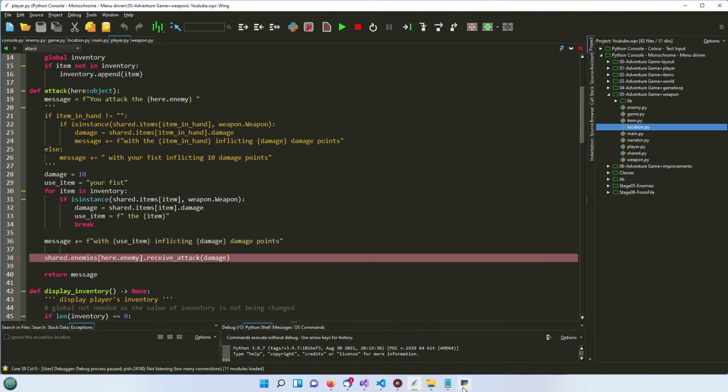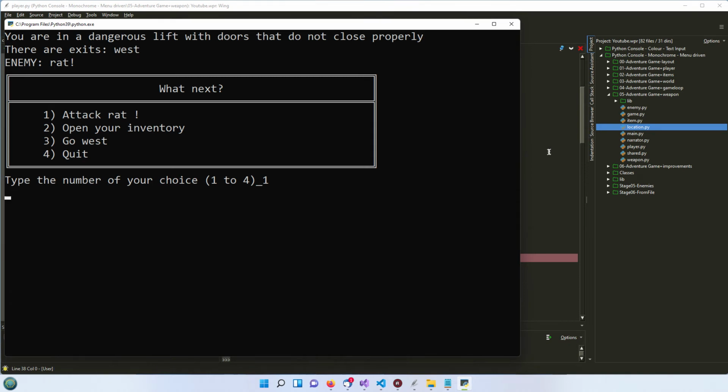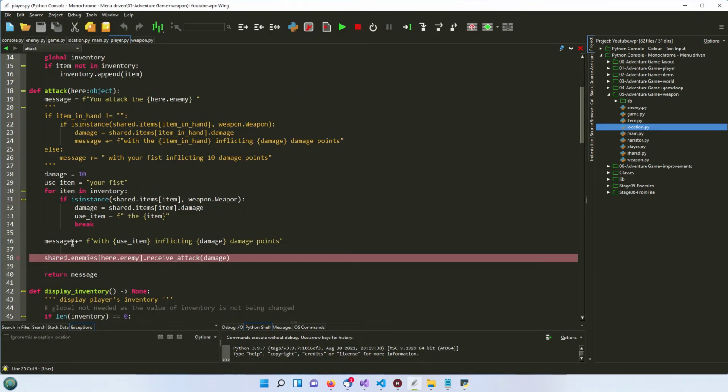So that should now be on here. Oh no, we still haven't. I haven't printed it. Idiot. Right. So we've got the message, but we haven't printed it out yet. So the shared enemies receives an attack of that amount. So damage points 25. So we're going to go into the shared enemies dictionary. We're finding the enemy which we know is rat, and we're going to get it to receive an attack of 25 points.